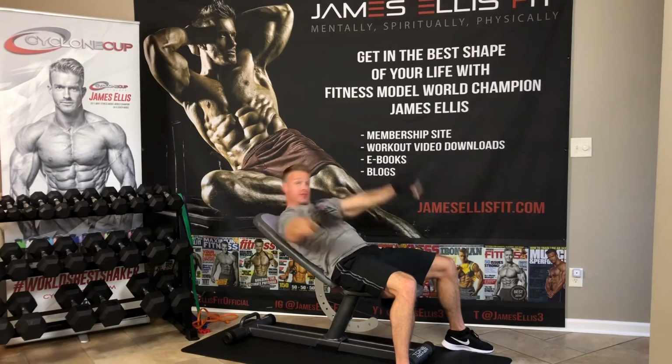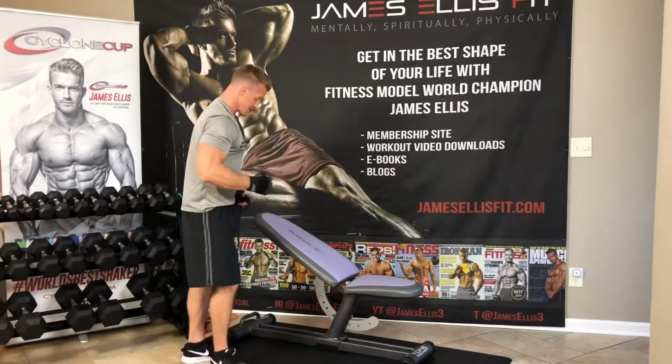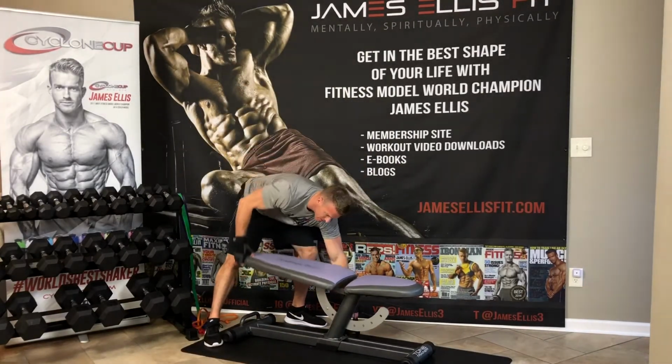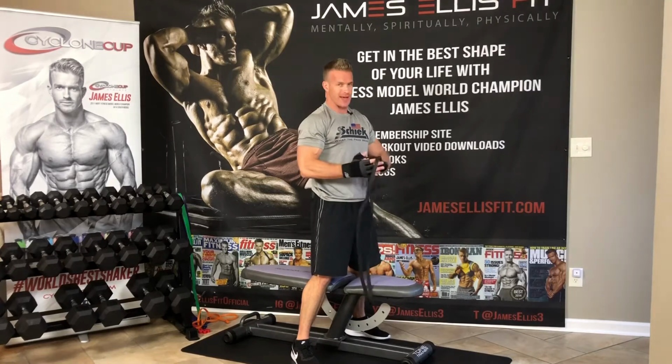Okay, so that was us bulking the upper chest and cutting the upper chest. Now we're going to move to the mid chest, the middle part of the chest. So I'm going to bring the bench down to flat bench. So we're going to do a flat press and a flat fly.